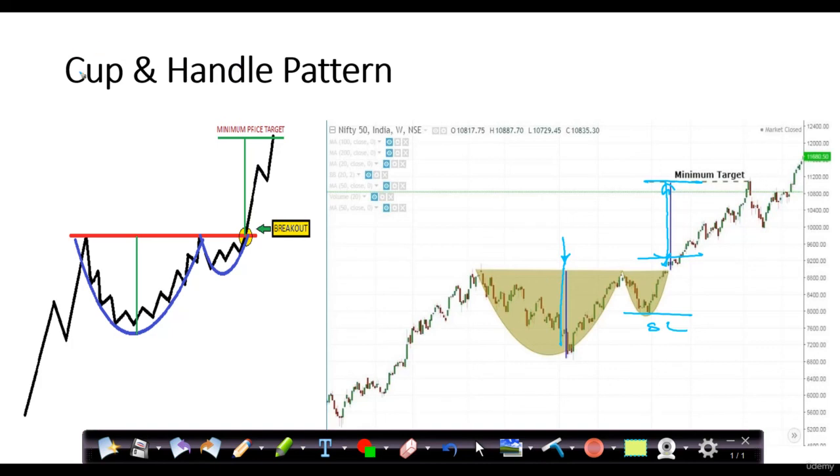Observing and analyzing the cup and handle pattern takes too much time, because when I was a beginner, finding the cup and handle pattern in the live market was very confusing for me. But you can't find a cup and handle pattern every day, just like a double bottom, double top or head and shoulders. Within one month you will find it at least one or two times, not more than that, or maybe three times if you are lucky. Forming this pattern takes time. It's not guaranteed that it will appear in every day's trading cycle.